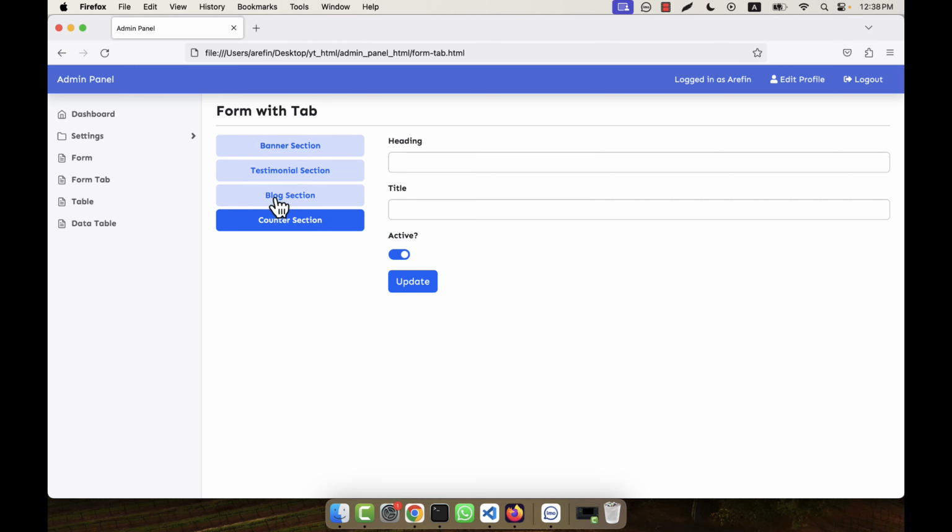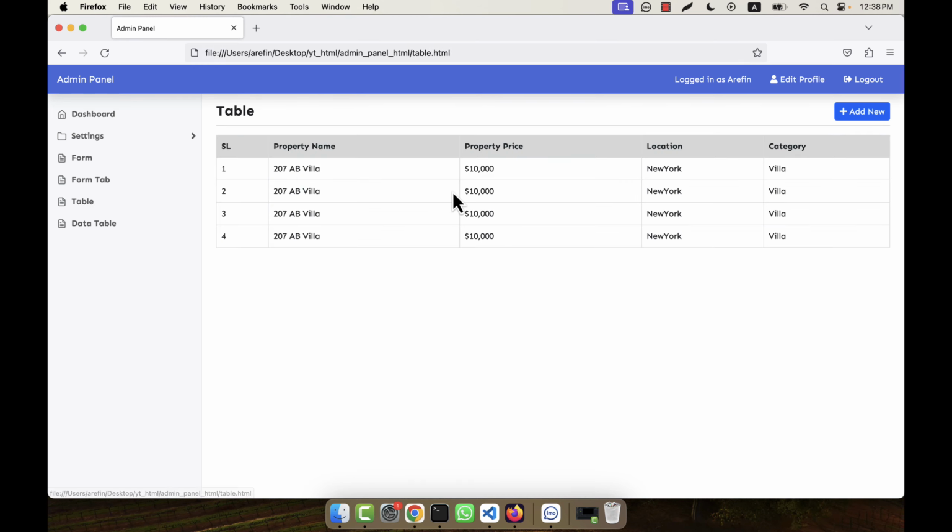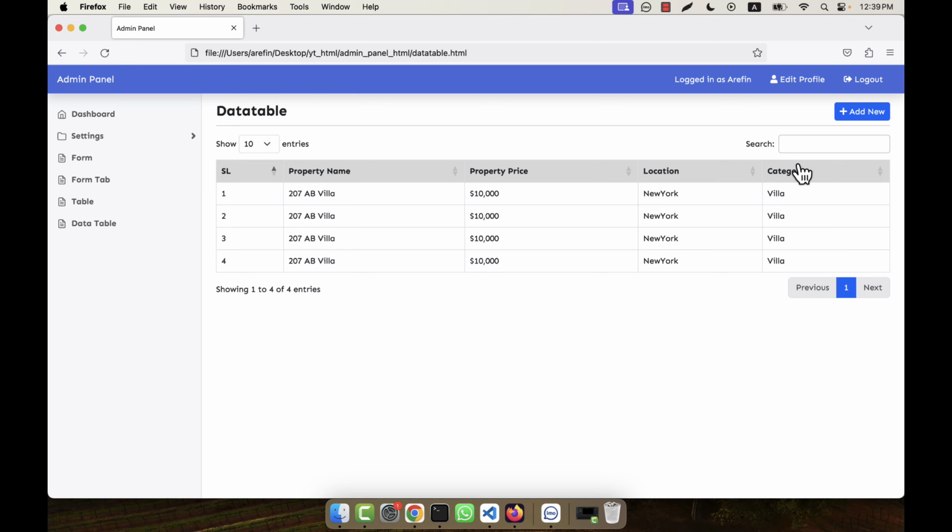Okay, so just for example, some samples are given here, and the HTML is form-tab.html. This is an active and inactive system, and there is a basic table I used here. This is a Bootstrap 5 table, so very basic table. And after that there is a data table of jQuery. You see, you can search here like this, and also a pagination comes here, and also how many entries that is showing here. Previous and next buttons are also given here.